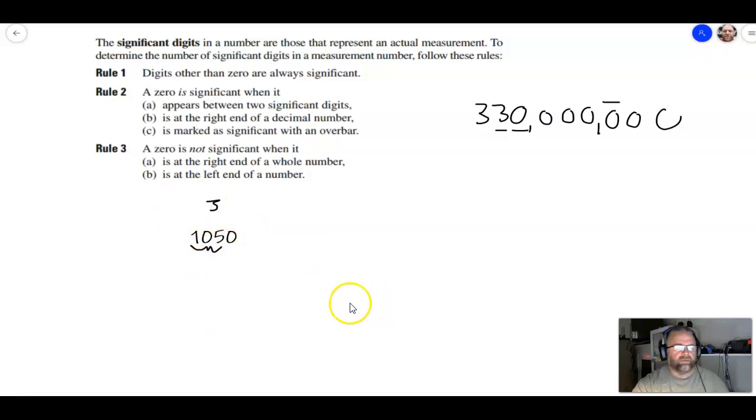in this first value. All right, let's go ahead and I'm going to give you another one, and you try to use the rules and see what you can figure out here. All right.